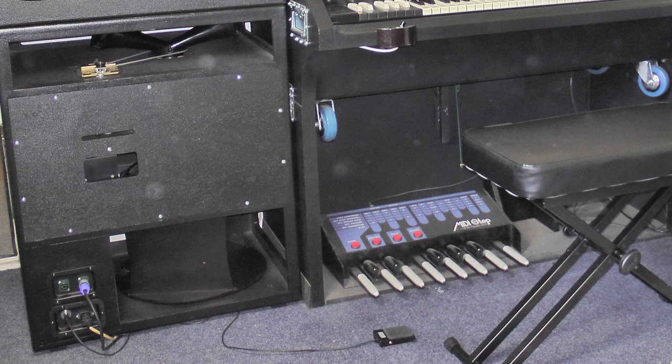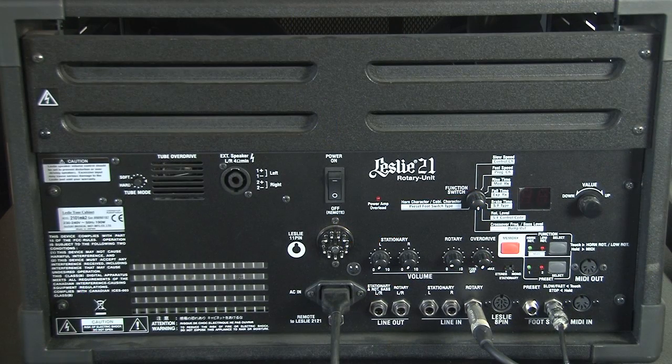My only small complaint about the 2101, a very small Leslie in a box, is that the control panel with all the knobs is very easily damaged, so you're really going to have to flight case it if you're going to take it on the road, which defeats the object because the flight case adds weight. What they should have done is made some sort of sliding panel that covered all the controls. Then you could just put it in the van with the rest of the equipment and not worry about it.